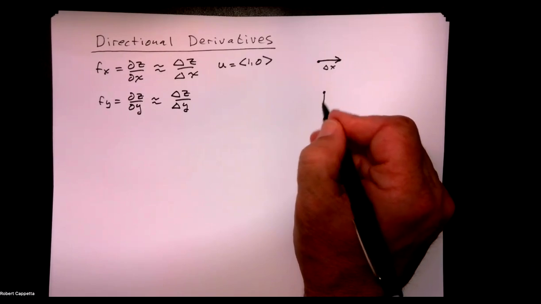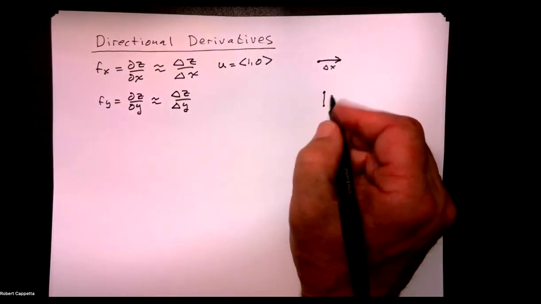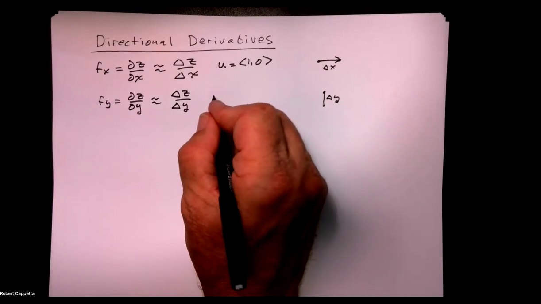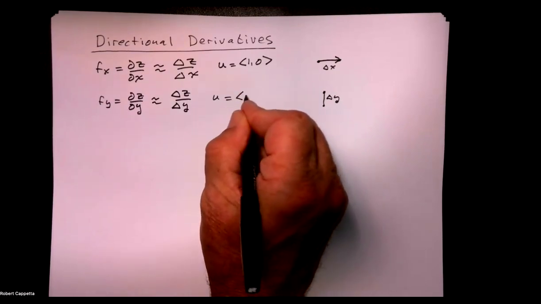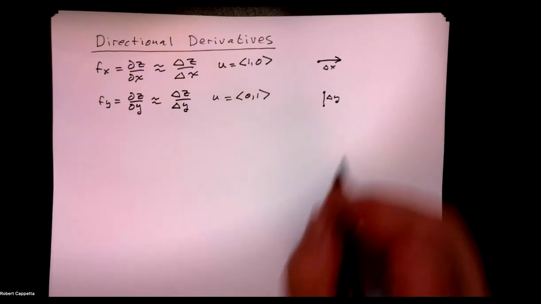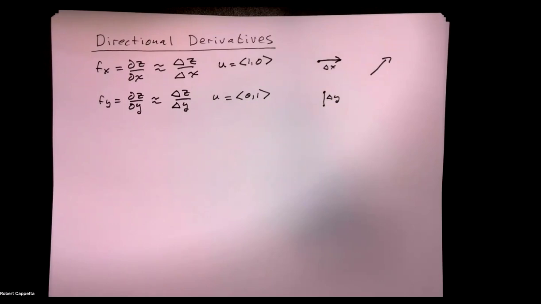We would expect that our heights would change, so it'll be our change in z on our surface, and then our change in y is here. But I want you to recognize there that we're moving in the direction of what vector? We're moving in the direction of 0, 1. But what if we want to move in a different direction? What if we want to move in this direction? How would we discuss an analog of that?